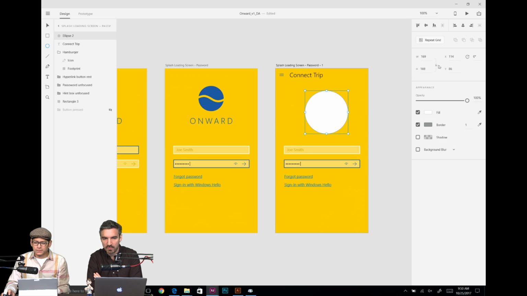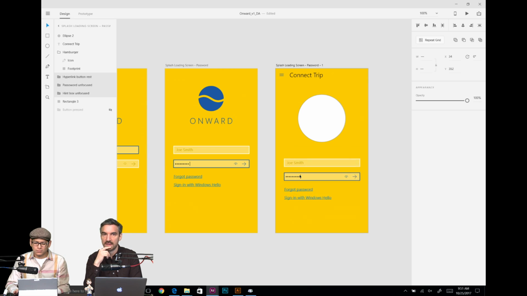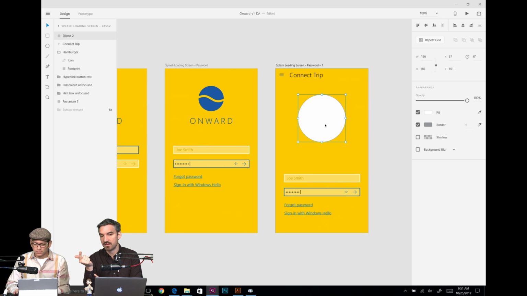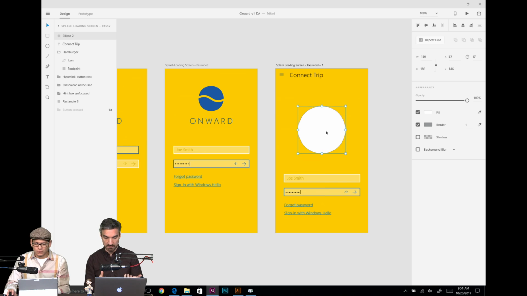So Mario is asking, is it possible to add gesture simulations such as swipe left or right? So you can add the transition that we usually have when you swipe left or right, which is a push left or push right. No, there is no event like that, because you can actually run the prototype on your mobile device. If you have an iPhone or Android, you can download the free application Adobe XD, and then you connect it with USB. You can also store your application in the cloud and then run it directly on your mobile phone. And you can design live actually.